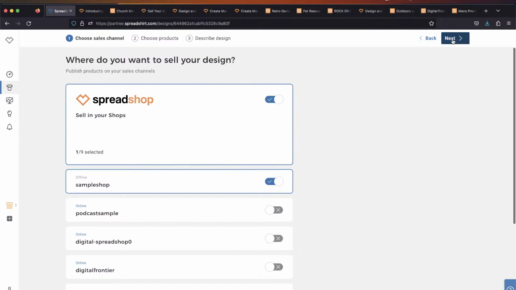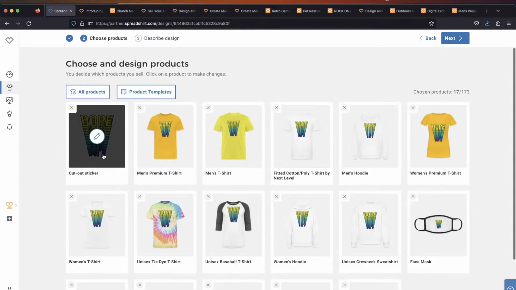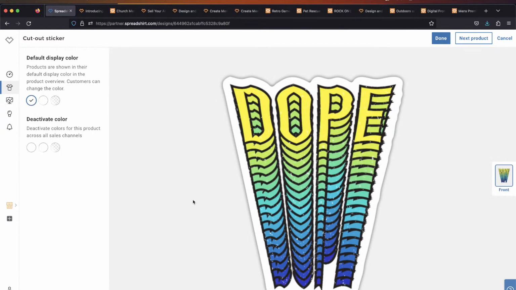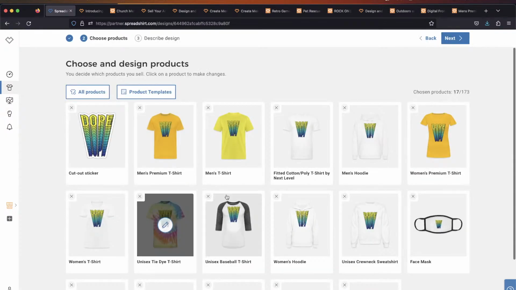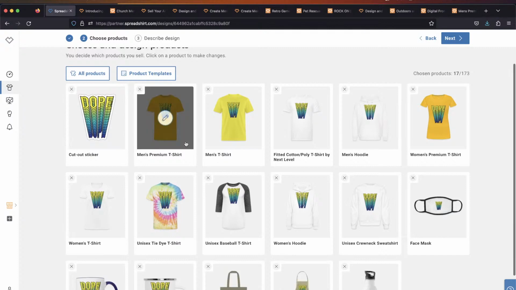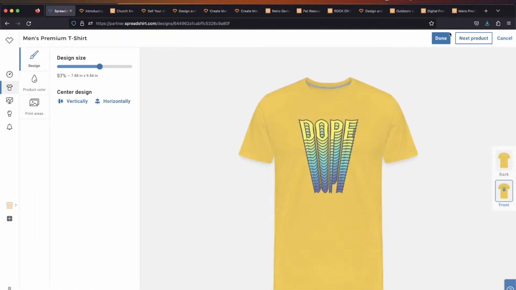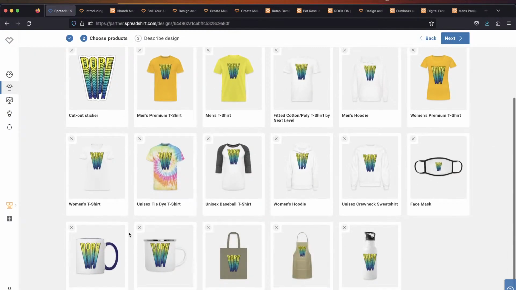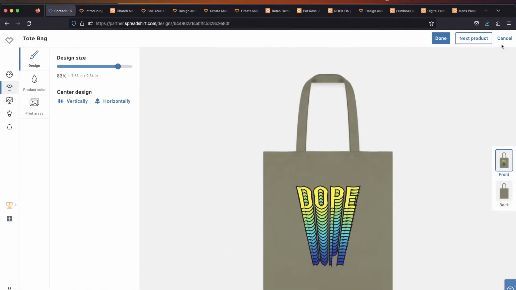We can also still do a single-sided design if we want. We can do stickers, which looks really neat with that design. And you can kind of see how that looks cool. And a lot of different colors. And we offer coffee cups, mugs, tote bags, all these different products you can actually place your design on as well.